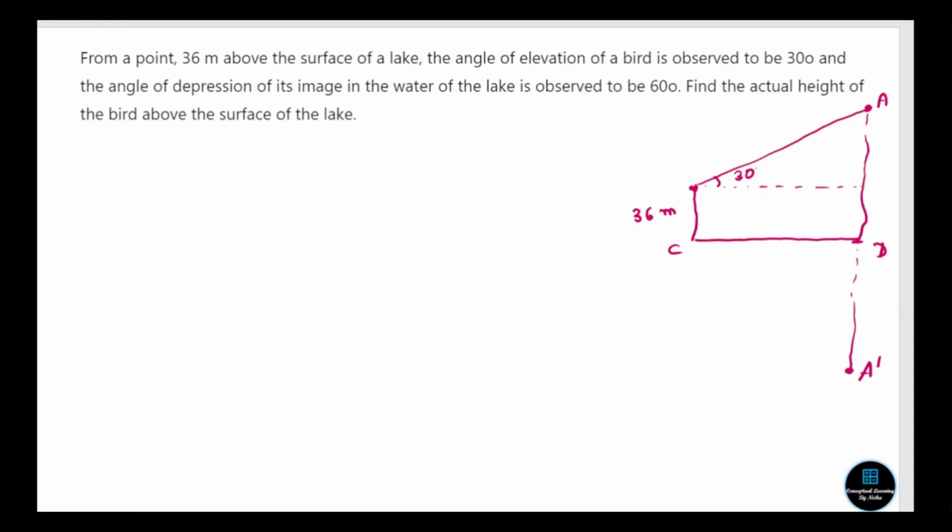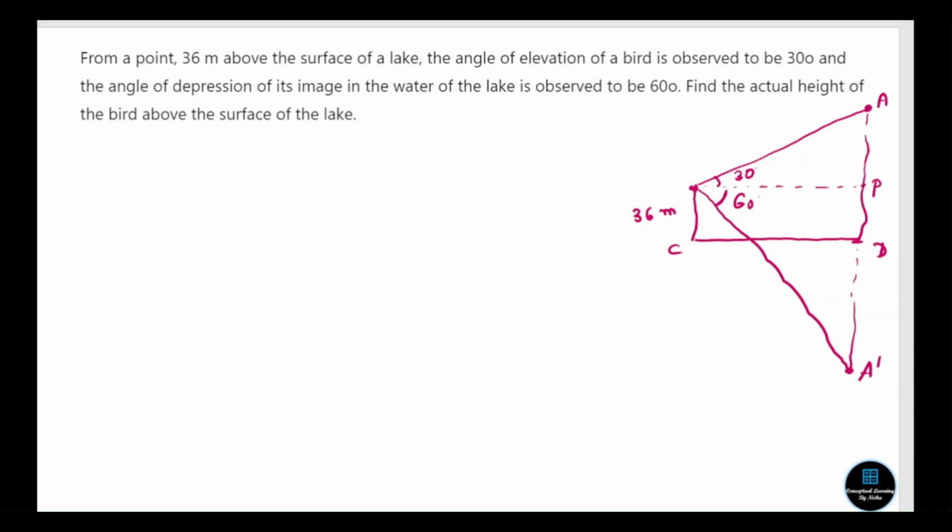And now, the angle of depression. We are not changing the point of observation, so the angle of depression is here itself. This angle at the point of observation is 60 degree. Alright, so this is how the figure looks. It is very important to understand the figure, as I said. Now this question is easy to solve. So I'll just make a point P over here.